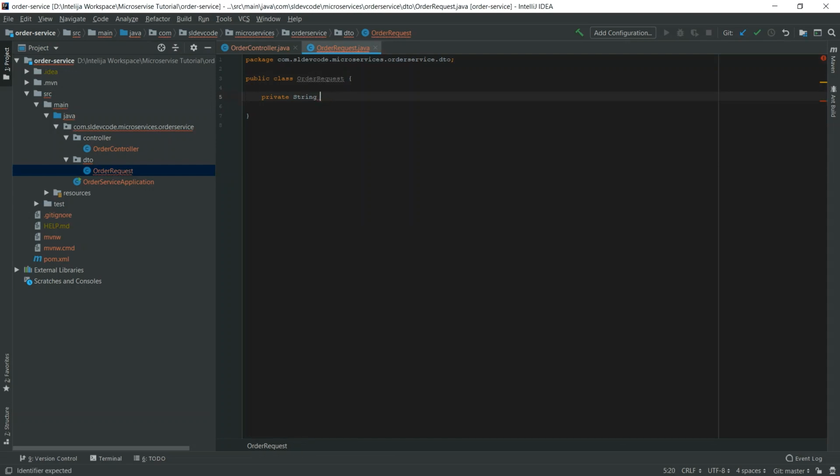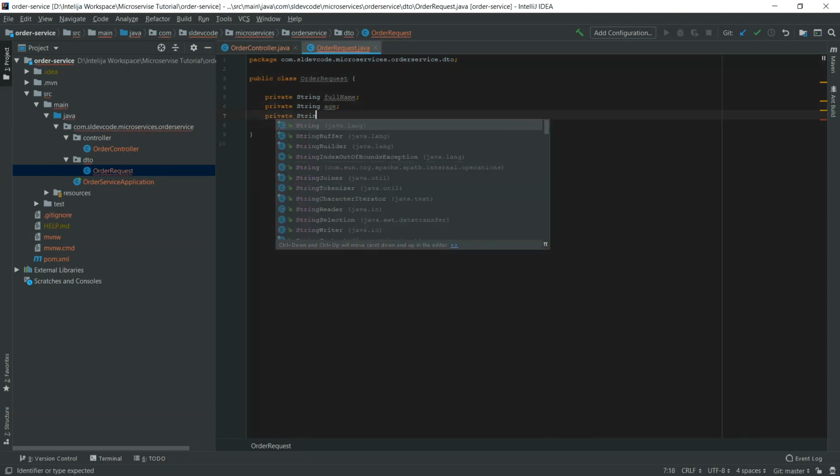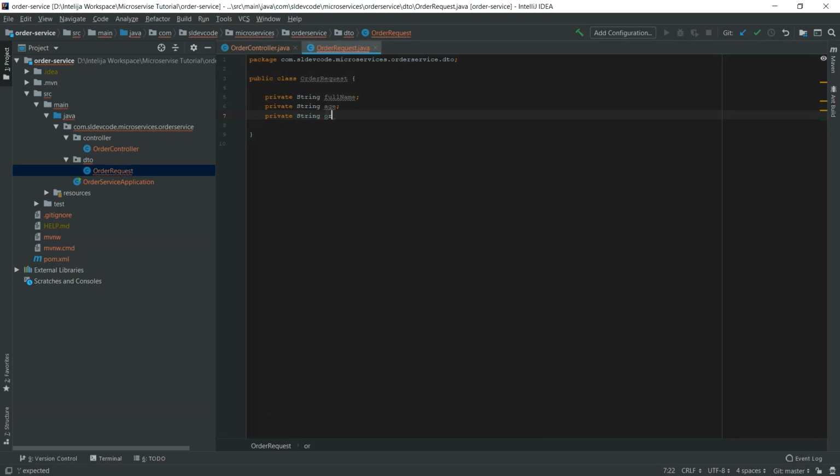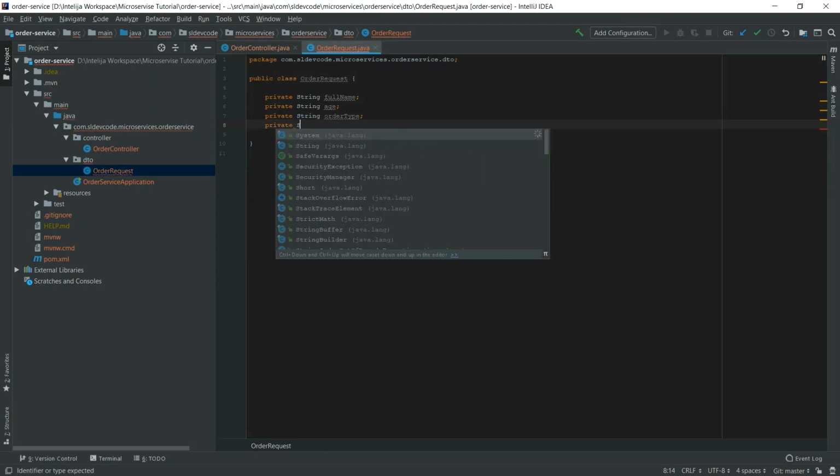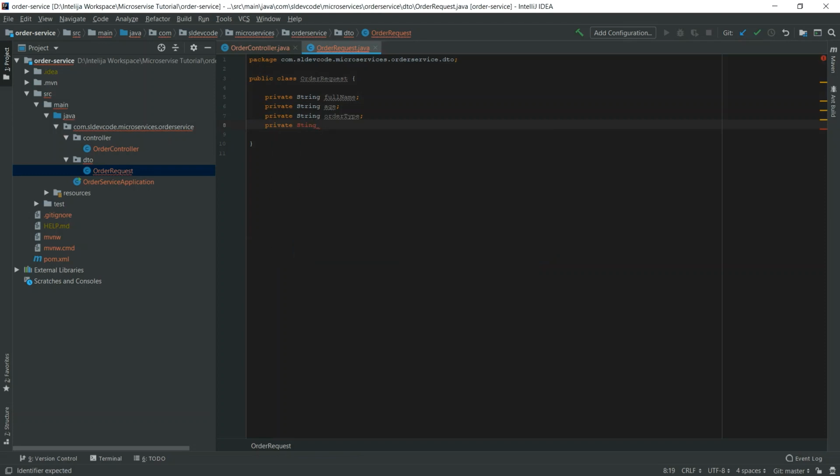Private String fullName, private String age, private String orderId, private String orderDetails.